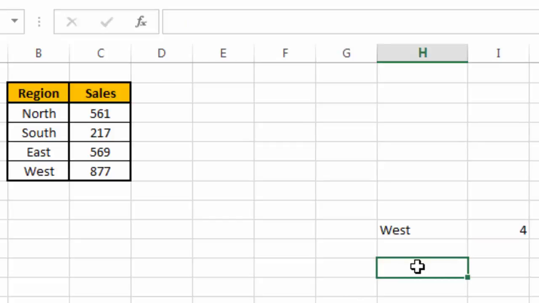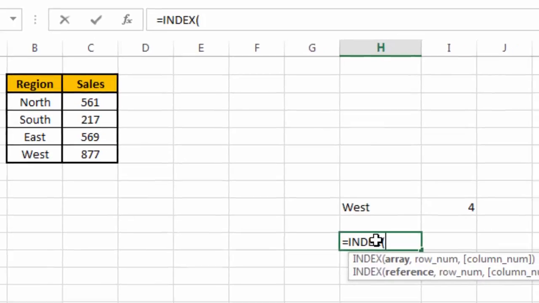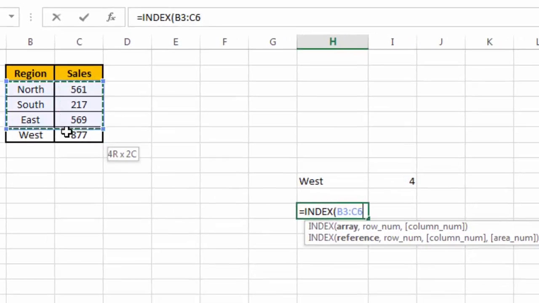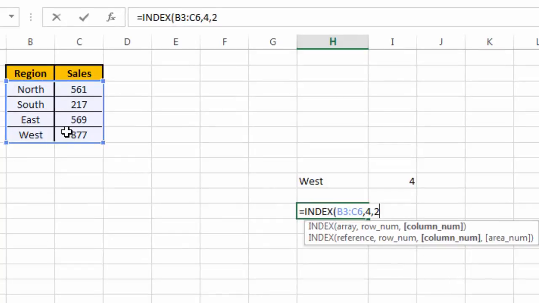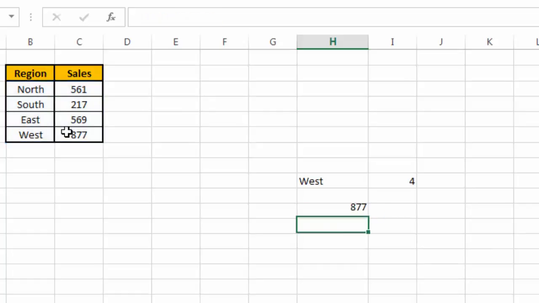Now next we'll be working with the INDEX function. The basic INDEX function returns a value based on a defined array, a column, and a row number. In other words, if you want to find out what value lies in a specific row as well as a specific column in a defined array, we can use the INDEX function. So here we use INDEX. The array would be this entire one. I want to find out what lies in the fourth row in the second column. From this array it shows that in the fourth row in the second column, sales 877 gets derived.